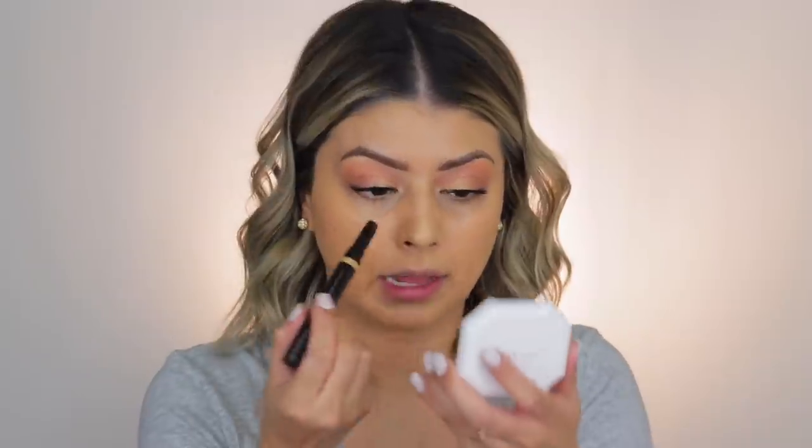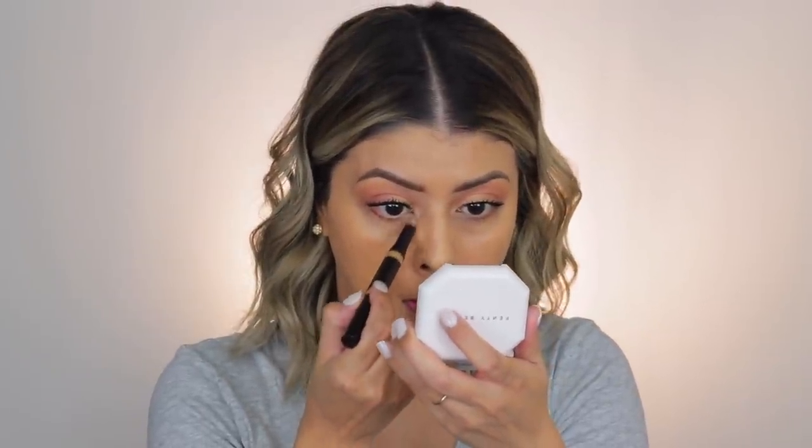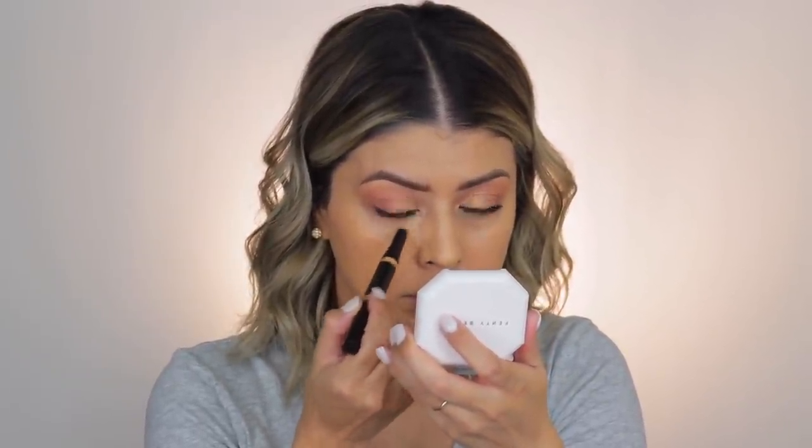All right, foundation is done. Let's move on with the brightening side of this. We're using this and we're going to use it in the same way that we corrected in, which is just directly applying it from inner corner outward. Not going to use too much of this because honestly, I don't feel like you need too much of this. Look at how pigmented that is. Pretty good. All right, so I'm just going to take my ring finger and blend this out.